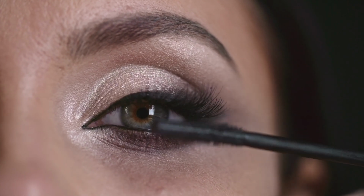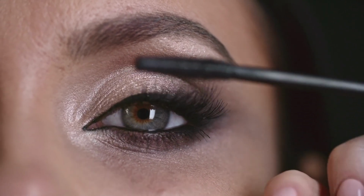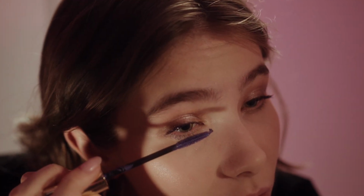Match both eyes. Ensure that both wings are symmetrical by checking in the mirror frequently. Make any adjustments as needed to achieve balance between both eyes.